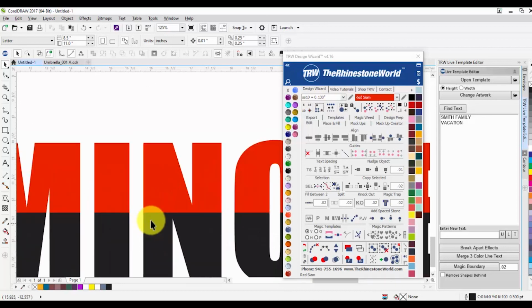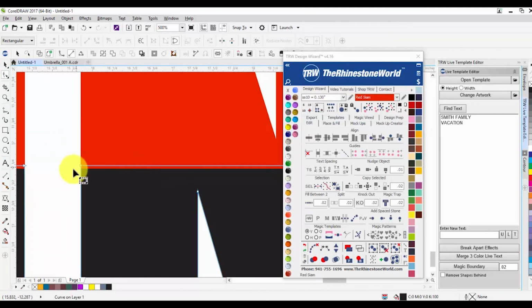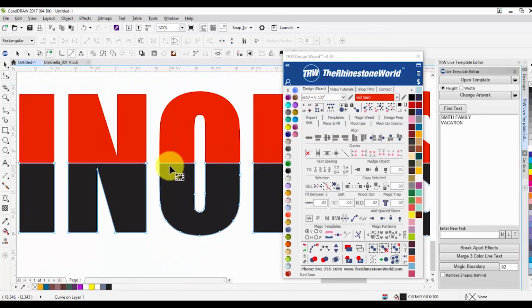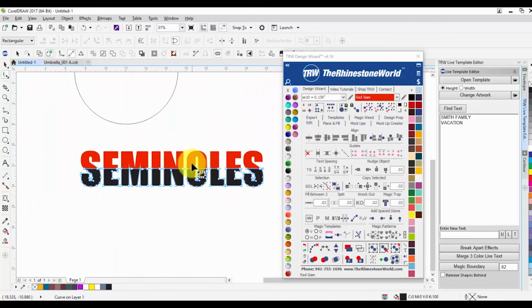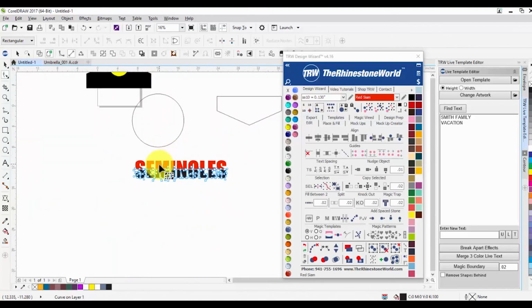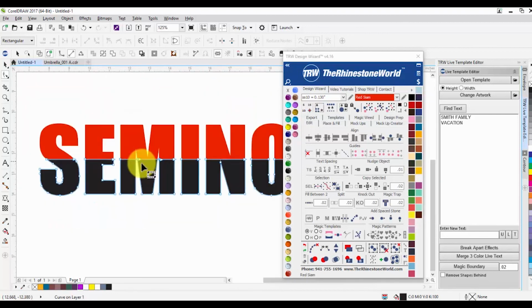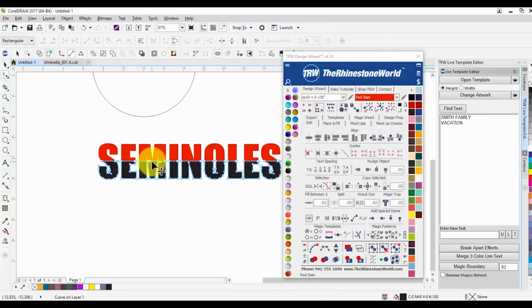So what this 0.02 does is make our black already trapped just a little bit, so it actually overlaps the red, or the red overlaps the black just a little bit, so you have a little wiggle room for error. So that's why it's set at 0.02. What we're doing right now, technically it doesn't need to be set at 0.02. Manually it will start at 0.02, and I just didn't change it because I'm deleting that bottom half anyway, so it doesn't need it. No, it doesn't put a gap.